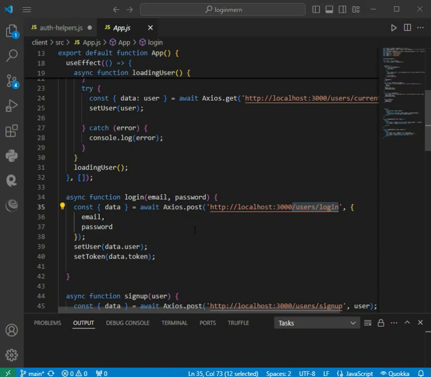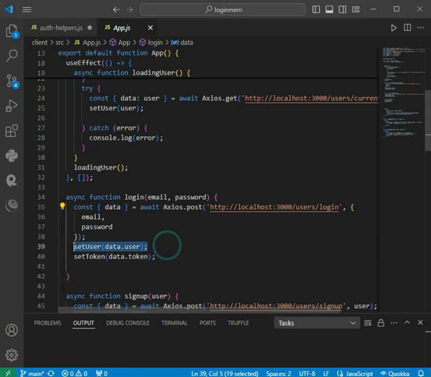And the response from the server is destructured to extract the data object. This data typically contains the authenticated user's information and a token for future authentication.